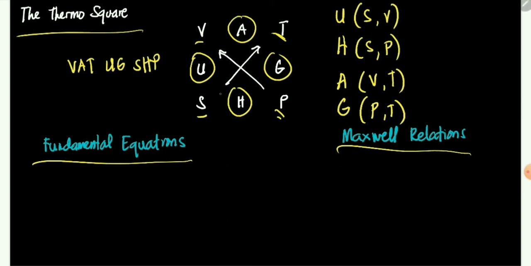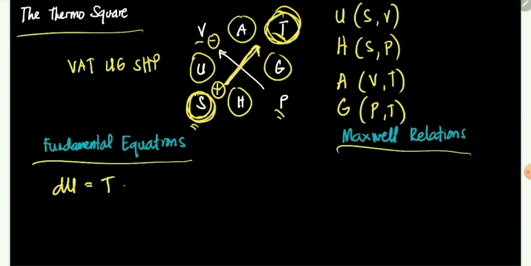So, dun sa, for example, U, makikita niyo yung S, okay? Naka-point yung arrow from S to T. Okay? So, if the arrow is pointing away, okay, this is positive. If the arrow is pointing towards the variable, it's negative. Okay? And the other end of the arrow is the variable that is multiplied to this. Okay? So, for example, in this one, okay, this is T dS. Okay? So, dU is equal to T dS.